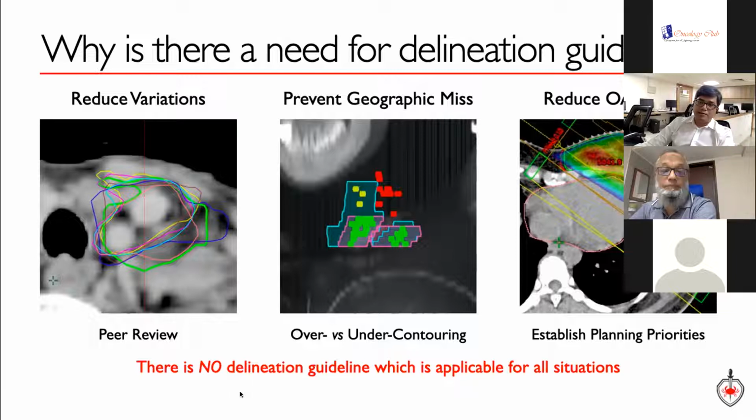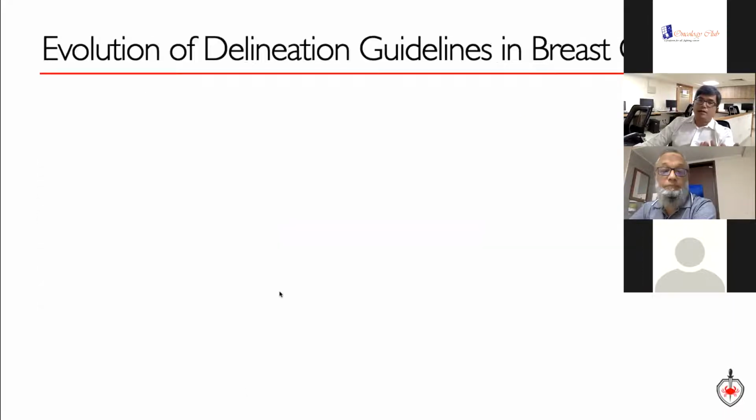And let me just say from the outset, at the end of everything that we're going to talk about, I don't want you to come away thinking that there is a perfect guideline for every situation. There's actually no guideline which is applicable for all situations. It has to be adapted and individualized for each patient. And why do I say that?